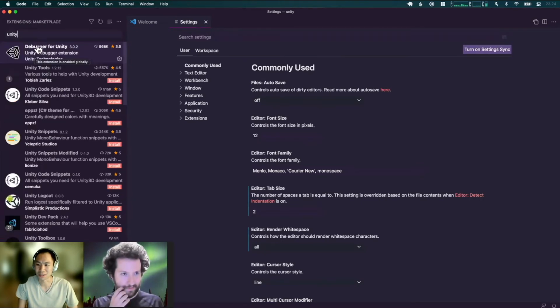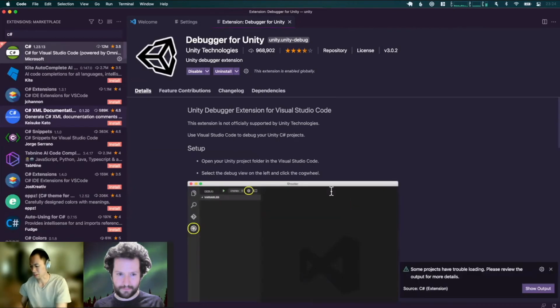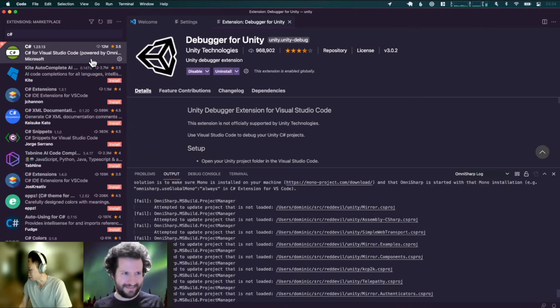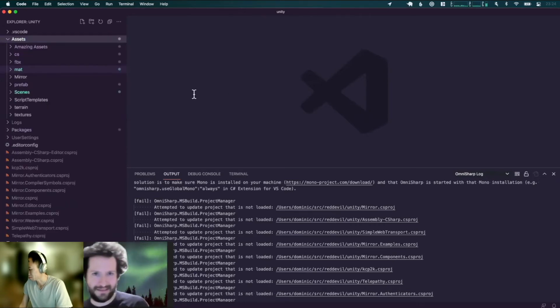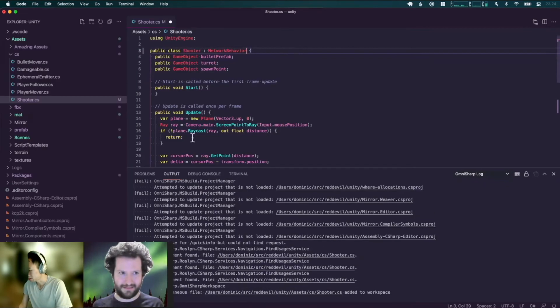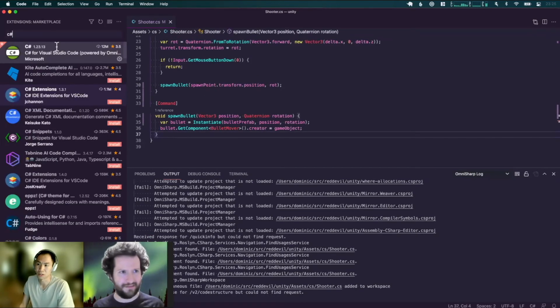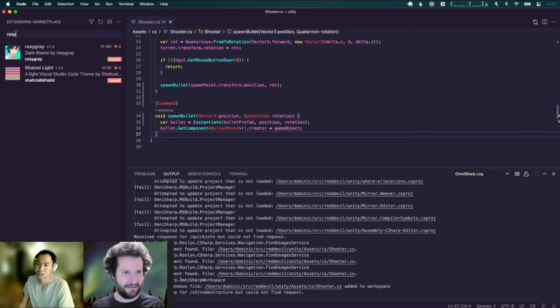So the C# thing is installed. Yep. Let me see what I've got. Kind of hard to know, actually. Oh, actually, there's a whole install thing. Let's see. I got Roslynator.